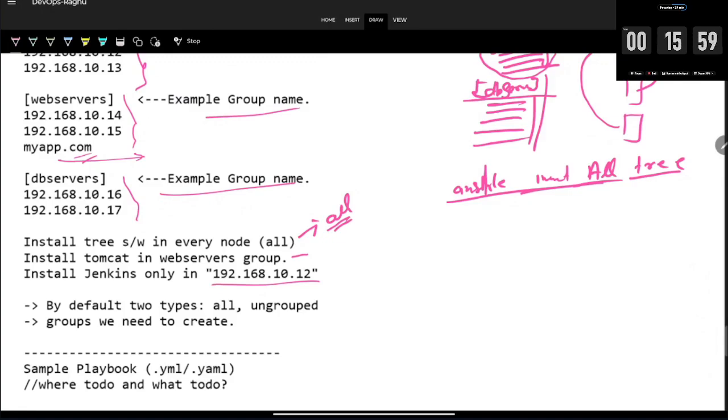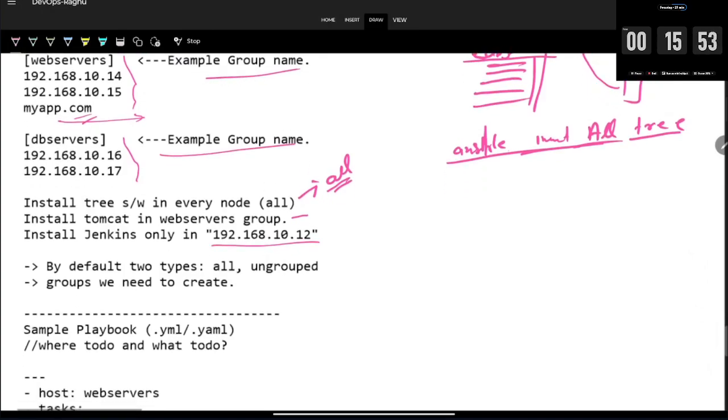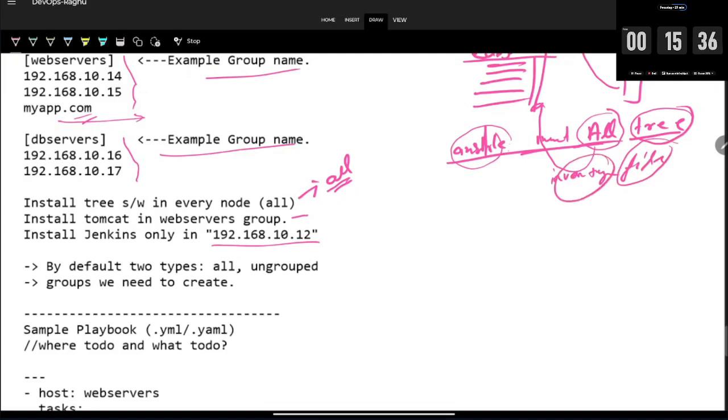The exact command is different. Install all means install the tree command on all machines which are available in the inventory file. Next, install Tomcat in the web server group.